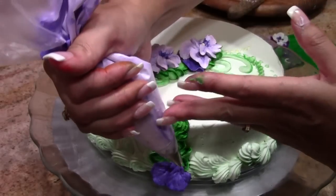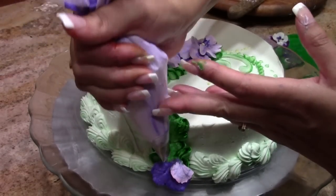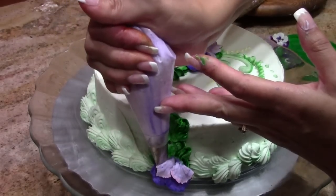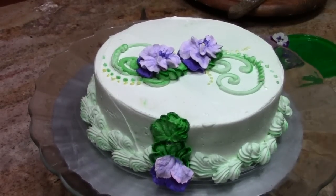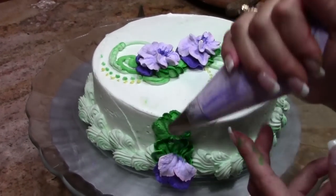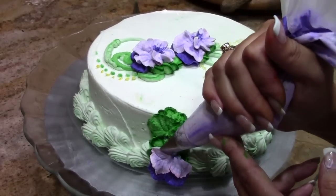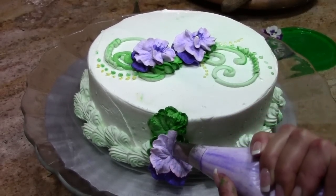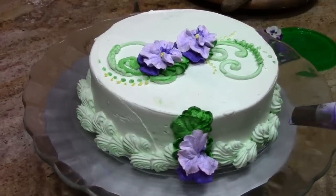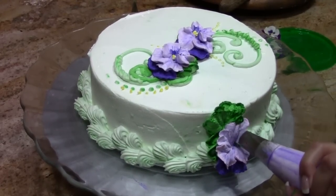Okay. The next layer. Very carefully. 1 and 2. Now, to get this top one, I may be in your way here. I need to come in this way, overlap, start my rotate around. Now, I've got to turn the cake a little bit so you can see.